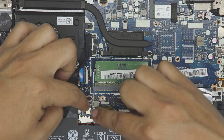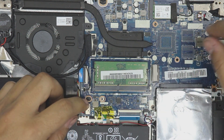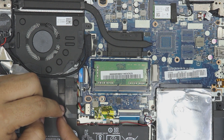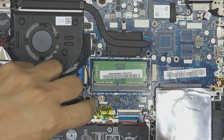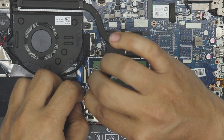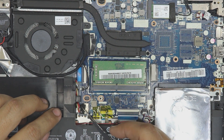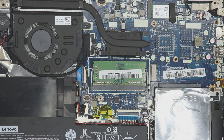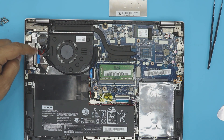Some people say you should disconnect the battery — you don't need to, but if you want to, just pull this cable jack towards the battery. There's not much space in there but it can be done. If the power is off you don't need to disconnect it, but for extra precaution go ahead and do it. The CMOS battery is on the other side right here, in case you're asking.